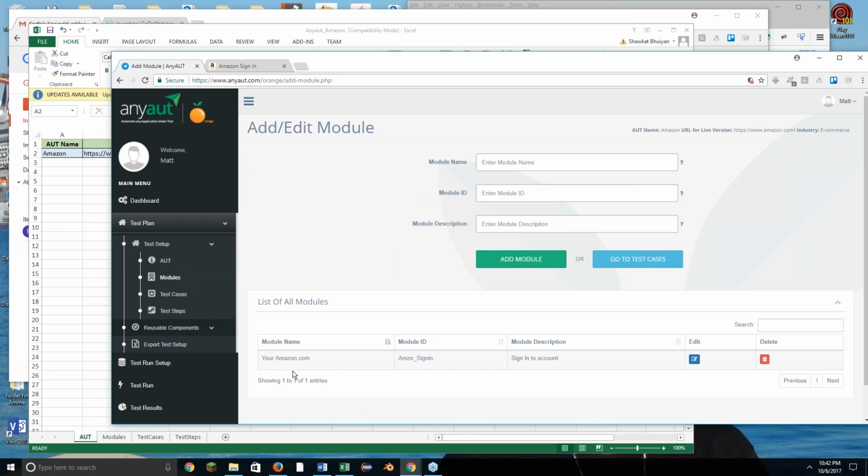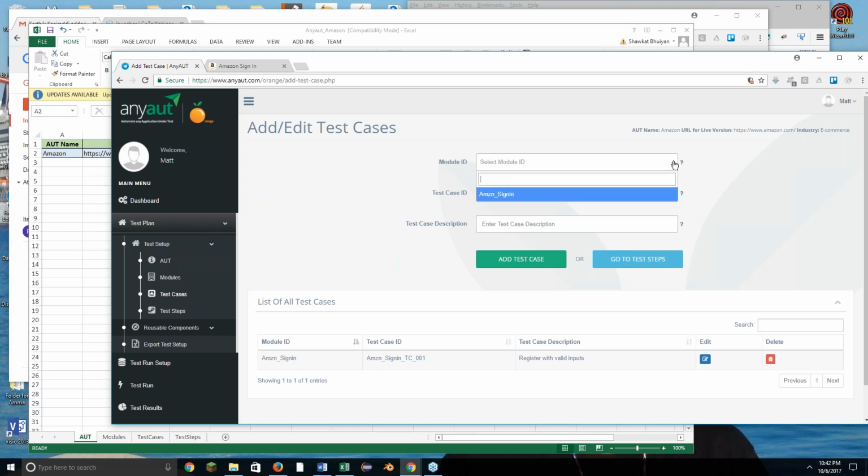So my module name is youramazon.com, and module ID is Amazon sign in, and the description is sign into account. I was just able to write one test case. So this is my module ID, which when you click here, it already comes up. This is my test case ID, and the description is the first one is registered with valid inputs.